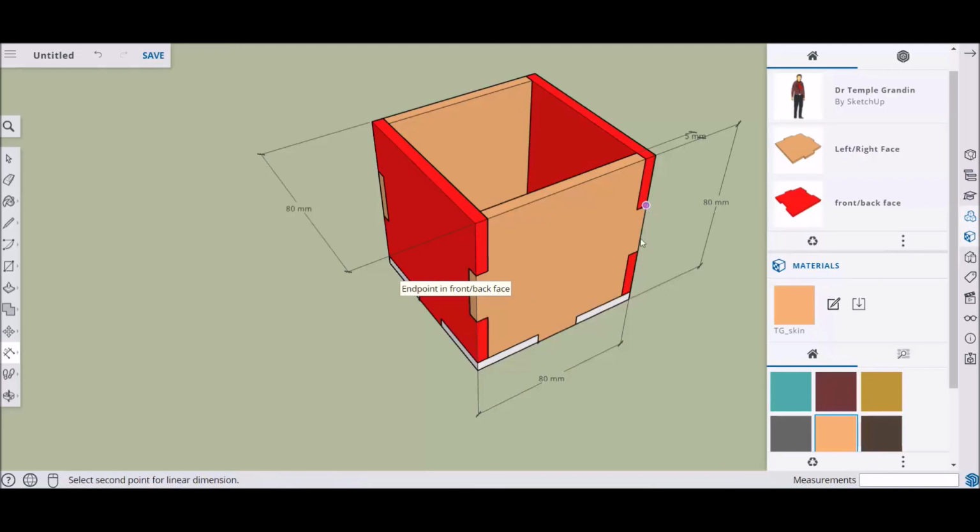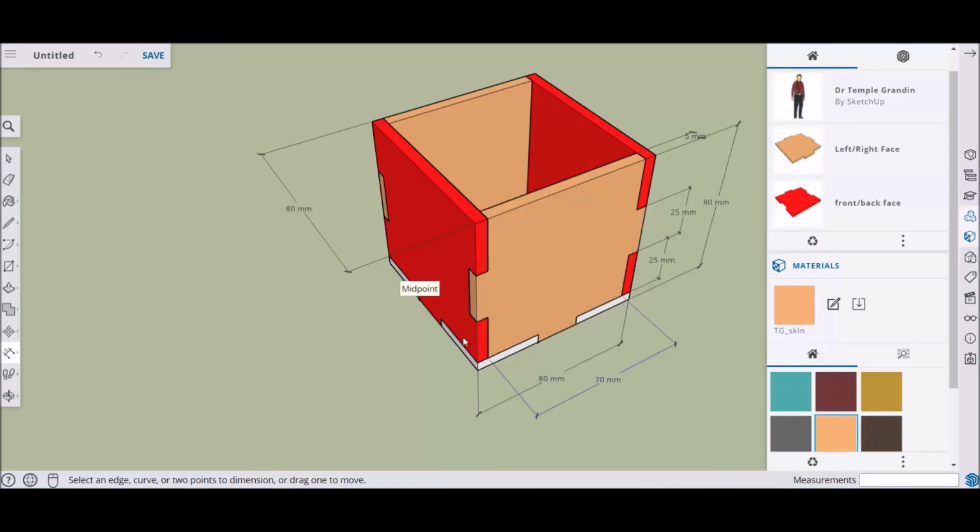What are the dimensions of my joint? 25 millimeters. What's the distance from there to there? Oh, 25 millimeters as well, good. What's the width of this face here? So 70mm there, obviously 80mm is its widest point, and that gives us plenty of measurements.